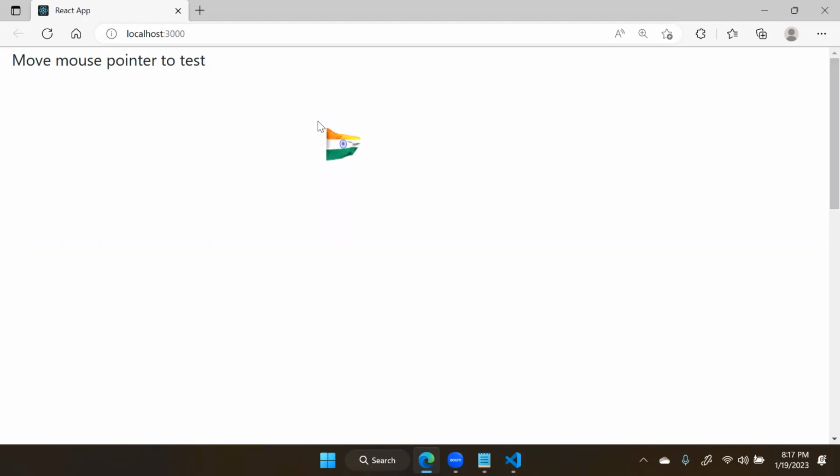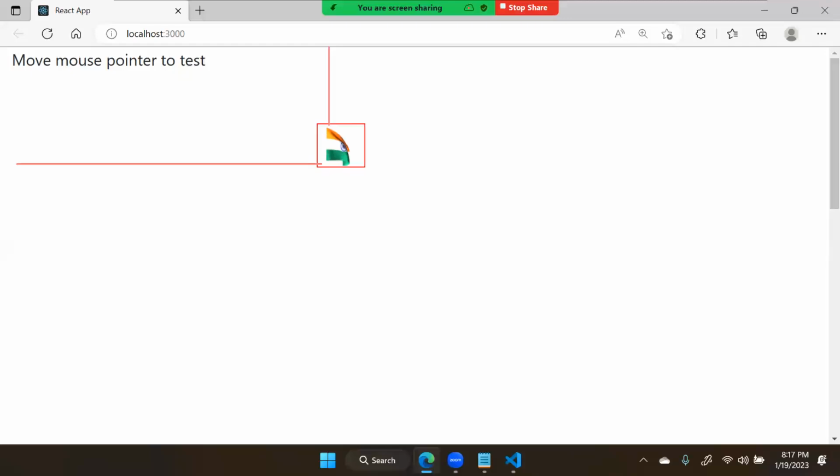And what is the event? Mouse move. That means whenever the user is moving the mouse, the X and Y axis are updated and applied to the image.